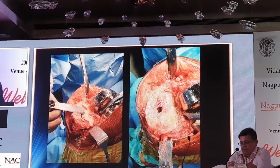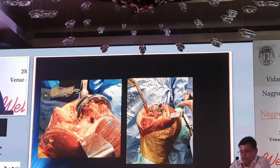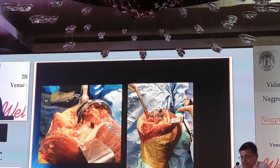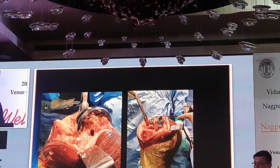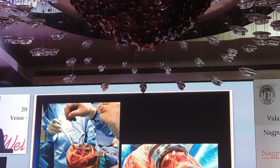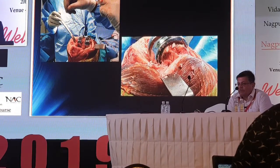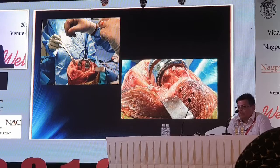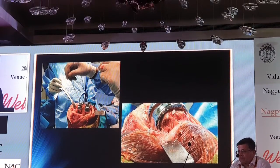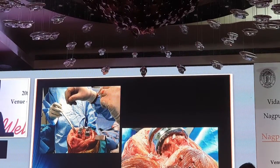Then use the same saw to take a small layer of cement including a little bone to get a nice smooth bone surface. Turn your attention to the femur. Use diathermy to delineate the junction between the femur and femoral component all around. Repeat the step with a small saw. You can use a Gigli saw, which is a very useful instrument, but remember it can cut the femur as well unless you are very careful — your force should always be directed more towards the component rather than towards the bone, because the bone and component are both curved and you can make the mistake of cutting the femur rather than the junction. Once done, you can see a nice delineation between the component and the femur.